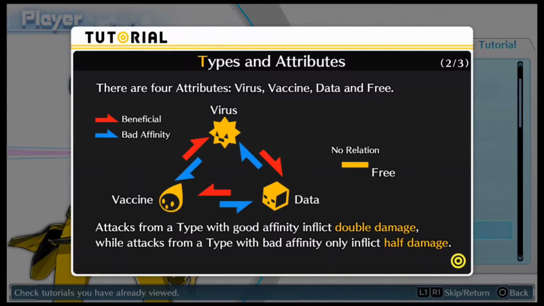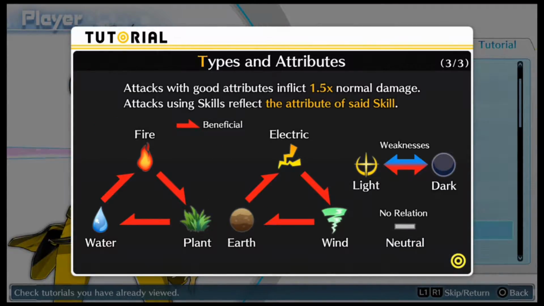Now there are 7 types of attributes. Scratch that, there are 9 types of attributes. There's Fire, Water, and Grass, and those 3 work together. Fire is strong against grass, grass is strong against water, and water is strong against fire. There's also wind, electricity, and ground. Ground is great against electricity, electricity is great against wind, and wind is great against ground. And then there's light and dark, which do 1.5 times more damage to each other, and they kind of balance out. And then there's also the free type, which has no weakness as well.